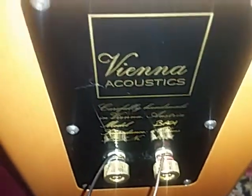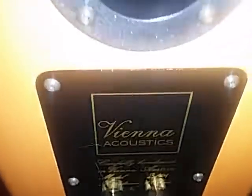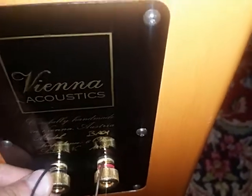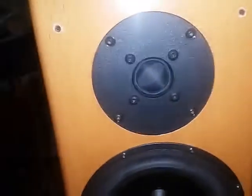I'm making a review about the Vienna Acoustics that I have had for 2 weeks. This is a back-ported speaker, as you see, and the build quality is excellent. Excellent build quality from these speakers. They are very, very heavy speakers, very solid. A beautiful integration between the tweeter and the woofer.